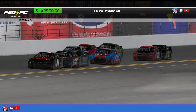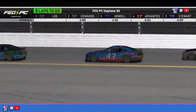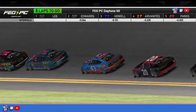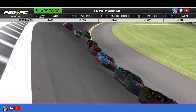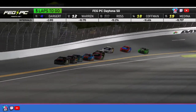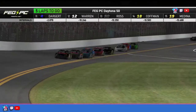Looks like we got a little bit of outside line forming, but nobody's getting the run they need. These guys are not going to get up there unless they start working together and get that outside line forming. That outside line is snaking back and forth pretty bad. Not sure if that's blocking or just having a rough go holding the line in this draft, but that is the opposite of what you need.